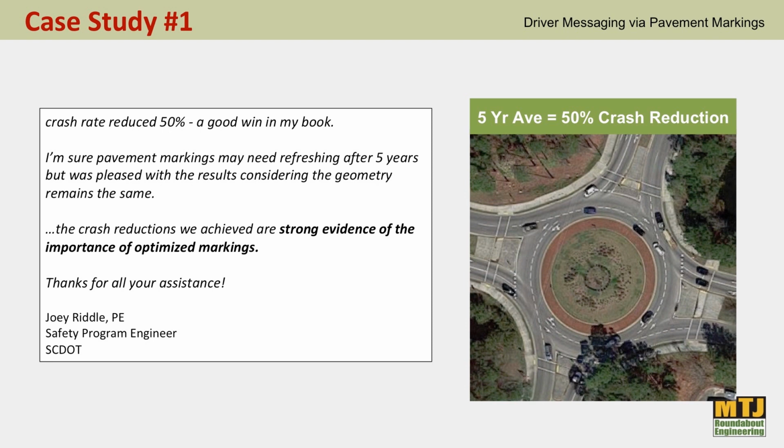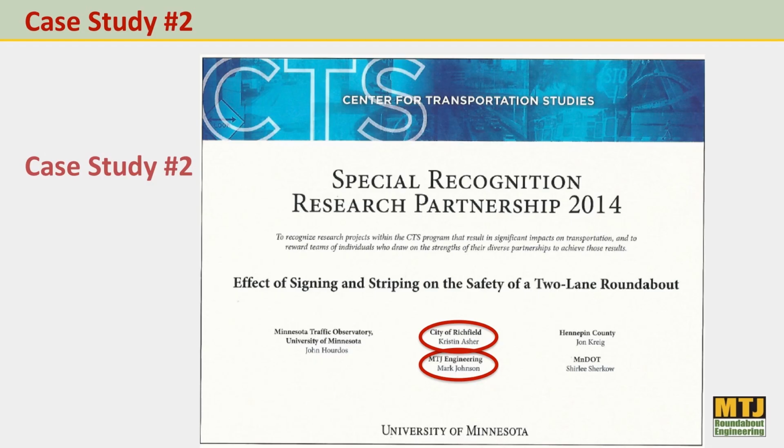He says, I'm sure the pavement markings need refreshing, and that's true. Pavement markings need to be refreshed, they need to be clear. We have to maintain our roundabouts, we need good pavements, mill and overlays, et cetera. But he says it's strong evidence of the importance of good pavement markings. Thanks for your assistance. So case study number 2, City of Richfield.